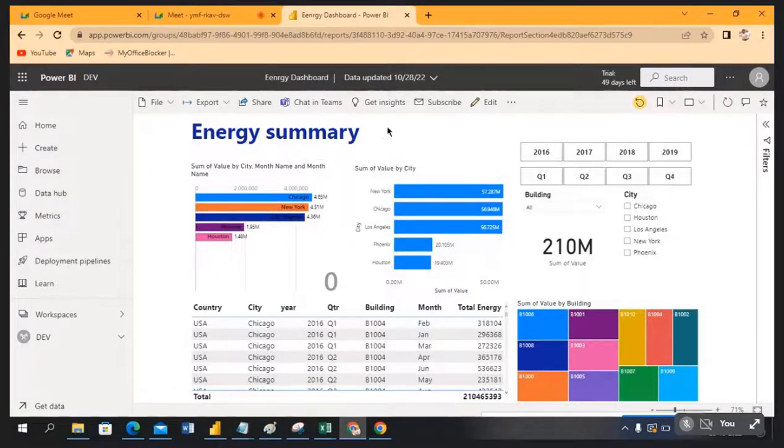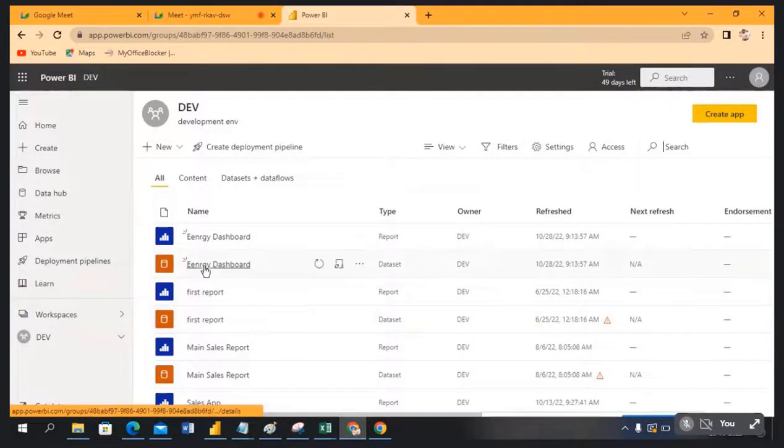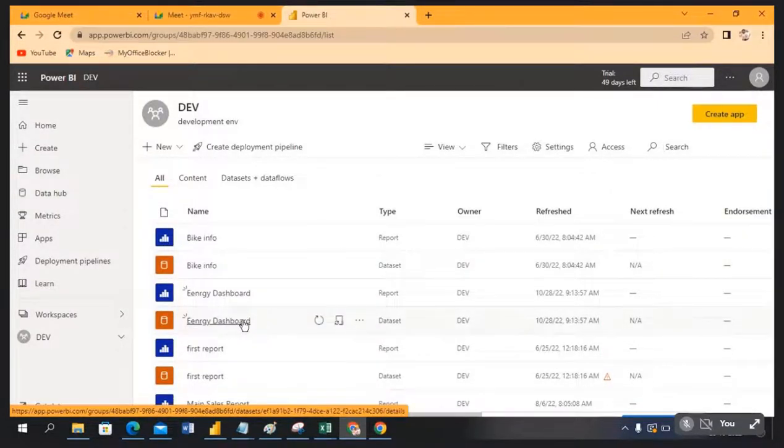In Power BI service, along with your report, your data set also travels. So even if the database is deleted in your system, it won't be affected until you refresh. It will be available statically.